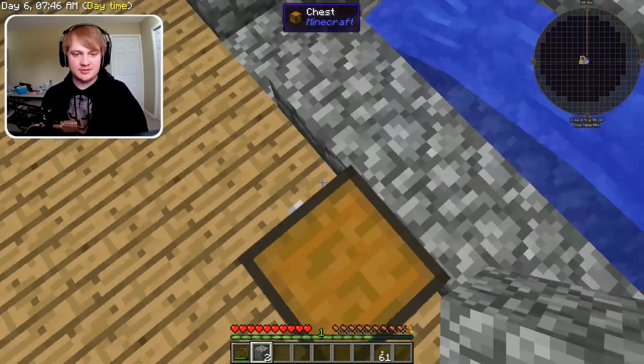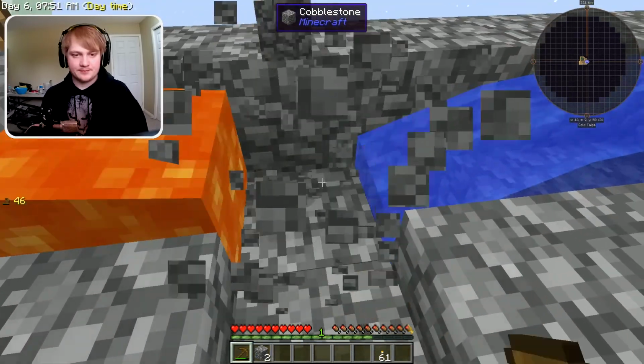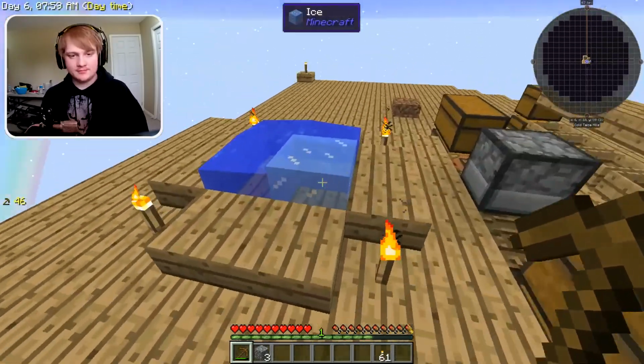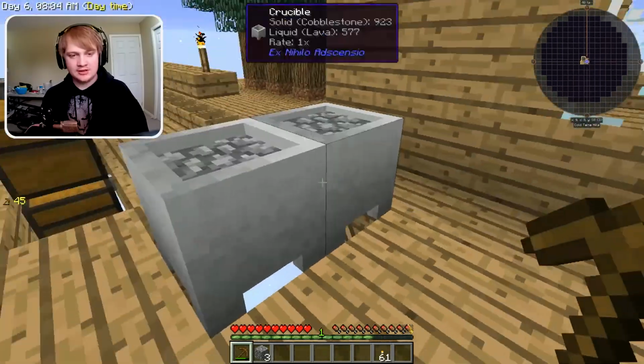I just put a chest there this time because I always seem to carry my pickaxes all over the place. And yeah, that's how you make an infinite lava generator and lava.